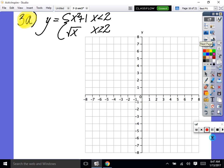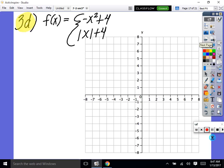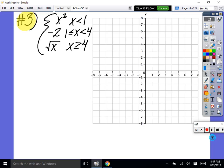3a. Do you guys need to graph more of these? No? Okay. How about you don't need to do 3d? You would know how to graph an absolute value function and the piecewise? You're sure? No, nothing's different. You just graph it and erase what you're not keeping. Does that make sense?